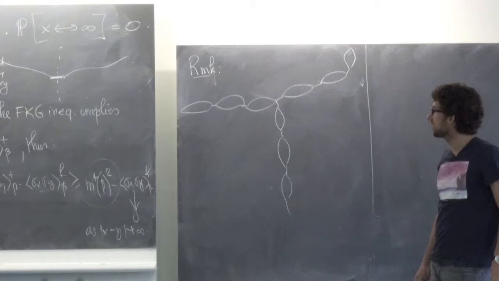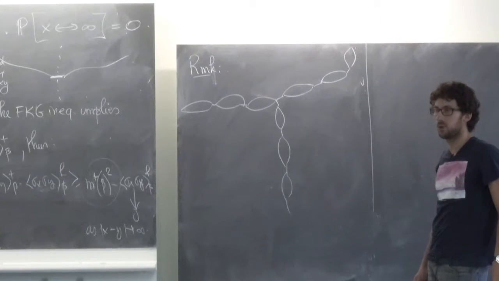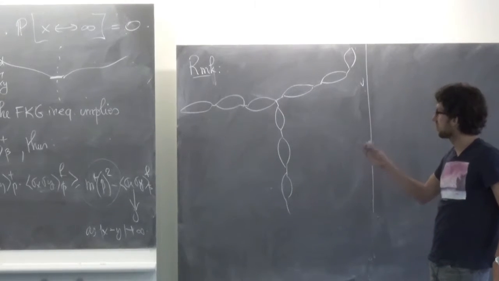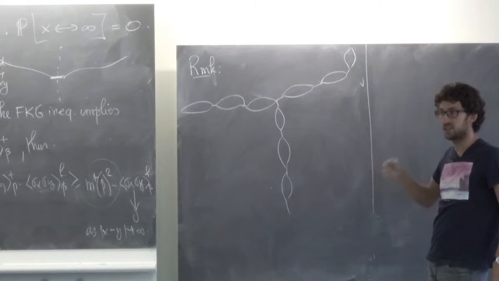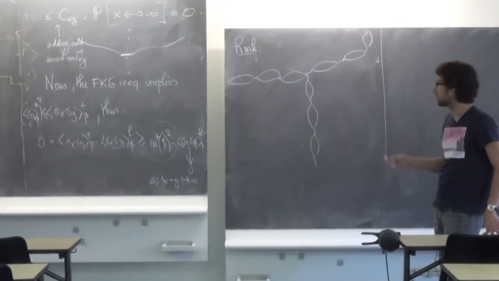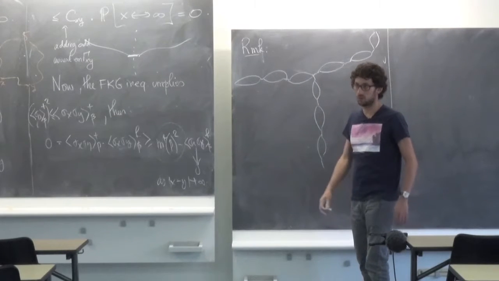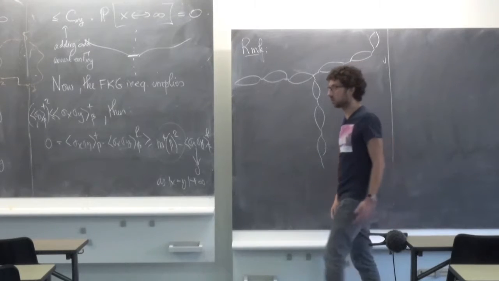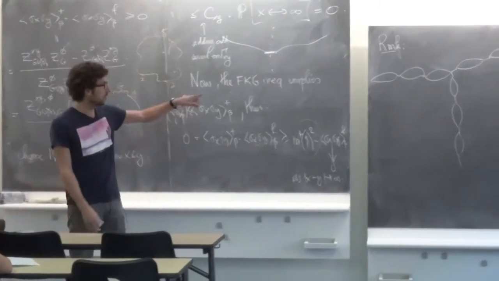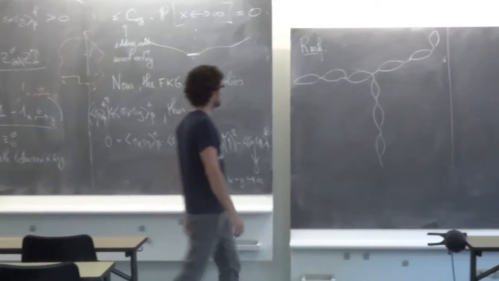So if you want to get rid somehow of all these troubles and you want to take the plus boundary condition to be equal to the free one always, which is what we expect, I mean, the free state should be the average of the plus and minus state, and this should always be true, basically, even when you have a first order transition. If you would like to prove that, you should prove that these random currents do not have this sausage structure, which we know how to prove for percolation, for instance, but we don't know how to prove for random currents. The FKG inequality, for instance, you can think about it, allows you to get rid of this thing. So that's the first remark.